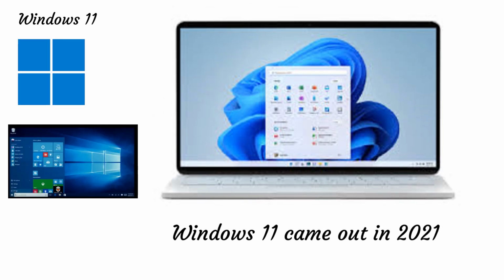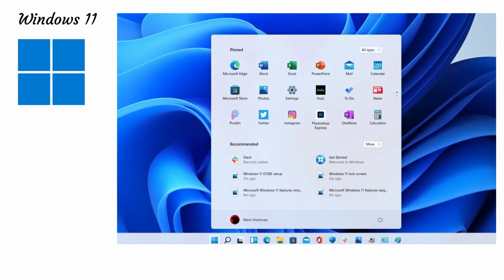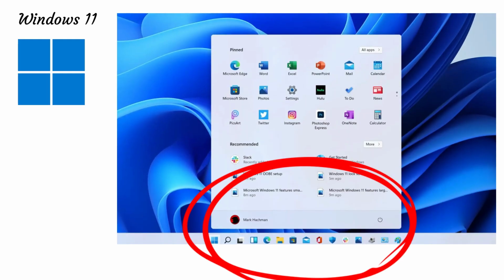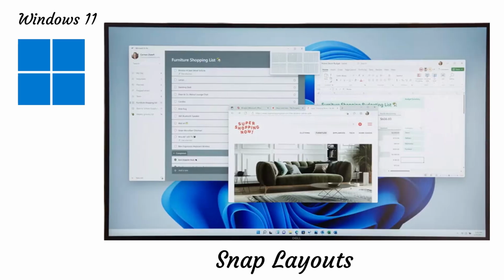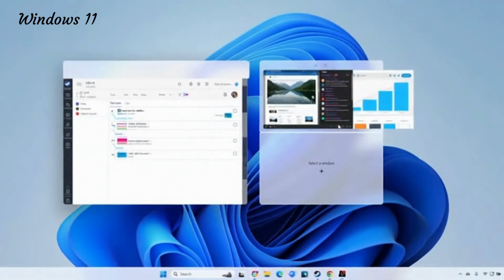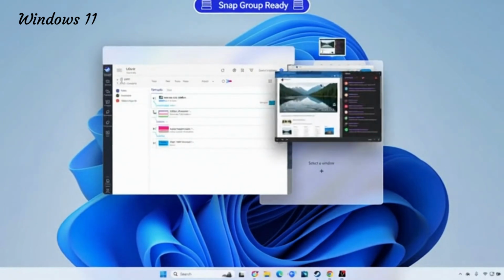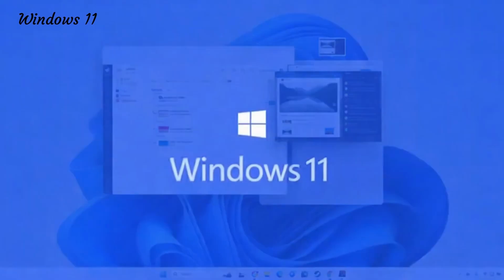Windows 11. Windows 11 came out in 2021 and took the place of Windows 10 as the new version of Windows. Visually, it looks similar. The difference is the centered start menu in Windows 11. Another difference is that Windows 11 has a multitasking feature called Snap Layouts. A layout option will appear when your cursor hovers over the Maximize button. This can be useful when making a presentation or writing a document while looking for some reference material.